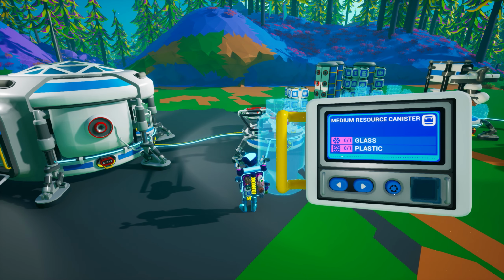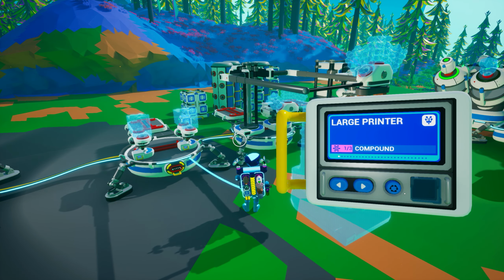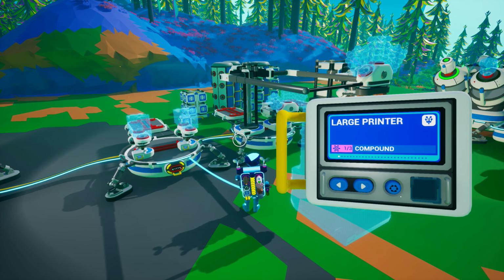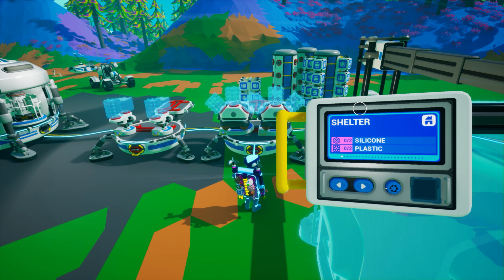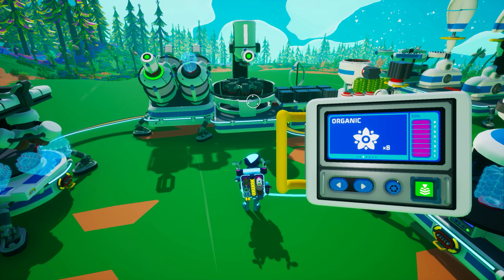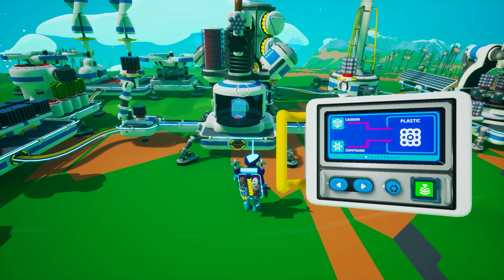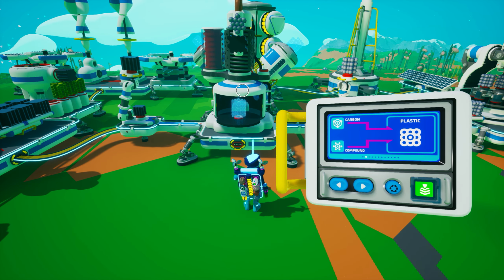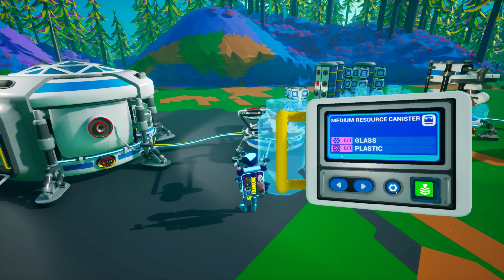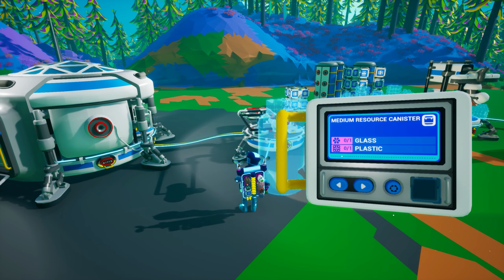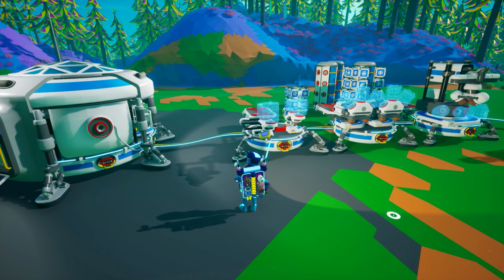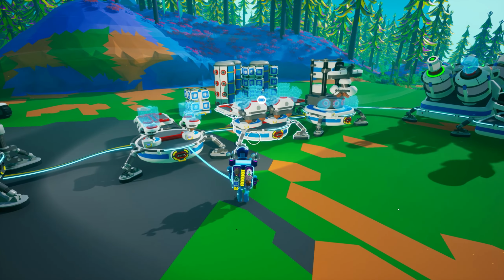The repeater function was added to the small, medium, and large printers, along with the soil centrifuge, chemistry lab, and atmospheric condenser. Essentially, this feature will allow these modules to continue creating one object or resource repeatedly until you cancel the repeater function. The repeater function appears on the control panels of these modules as a small blue button with 3 arrows in a circle. Simply press the button to toggle the repeater function on and off, which can be done with your pointer, via the E key on keyboard, or the extra square button on a controller.